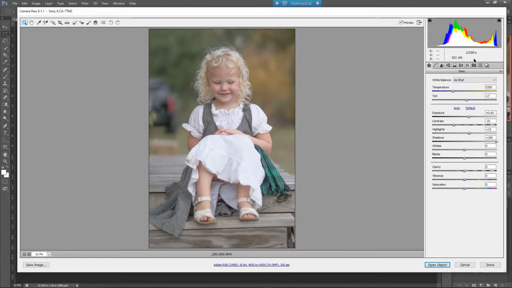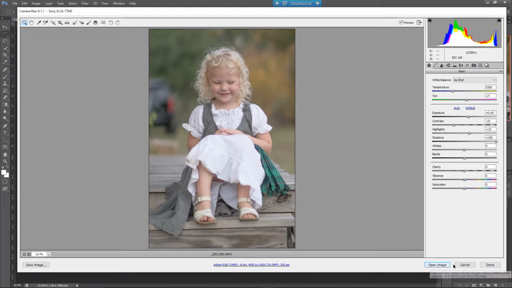I was at ISO 100, 1/3200th of a second. My aperture, I was using a manual lens, so that's why it's not on there. But I know for a fact the aperture was f1.4. It's wide open on an 85mm lens, and that's how I got this very nice shallow depth of field effect. So let's go ahead and get started removing this car right here.